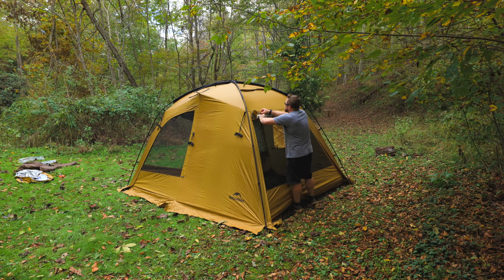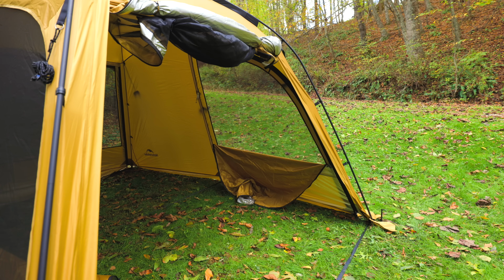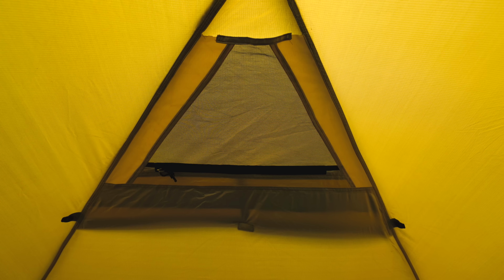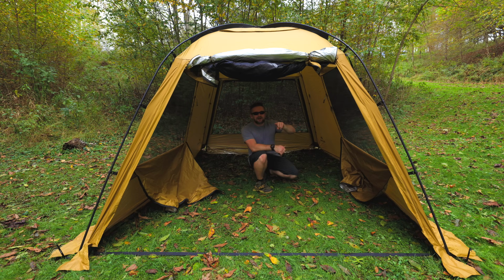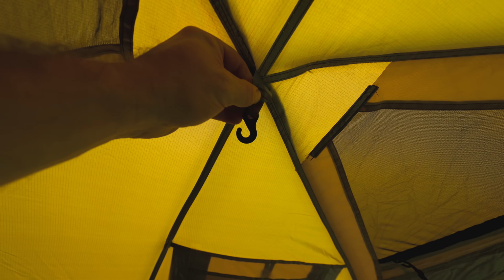When you're on the inside of the tent here, the features are very basic but very important. You can close the fly if you want to, or you can have the ventilation coming through the mesh. Up at the top, you have access to both vents, so you can easily open and close those, which is important because those vents on the outside are so high, most people will not be able to reach those. Additionally, we have a hook at the very top for hanging.